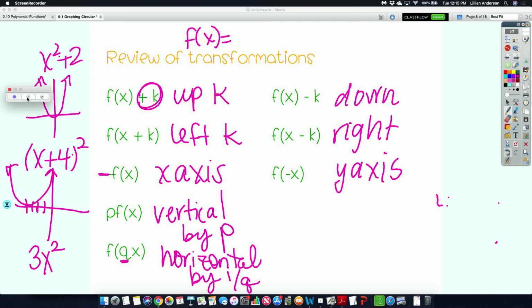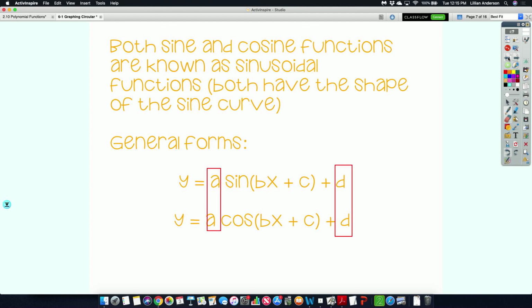So using your transformations to apply to your trig functions like these, that A right here is going to have what effect on sine or cosine? Which one of those transformations? It's going to be the vertical stretch part. If it happened to be a -2 or shrink, if that would be negative, then that applies some reflections and everything like that.